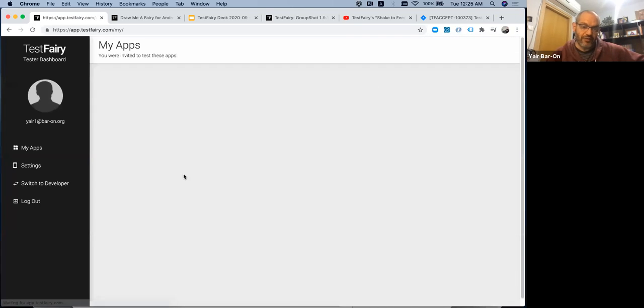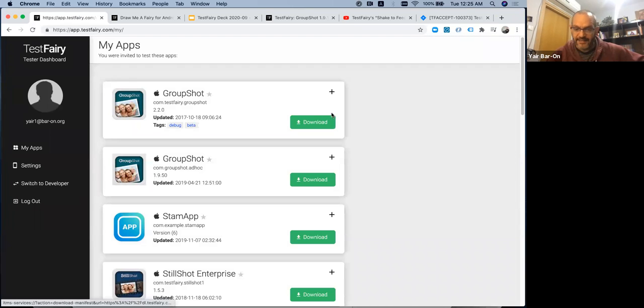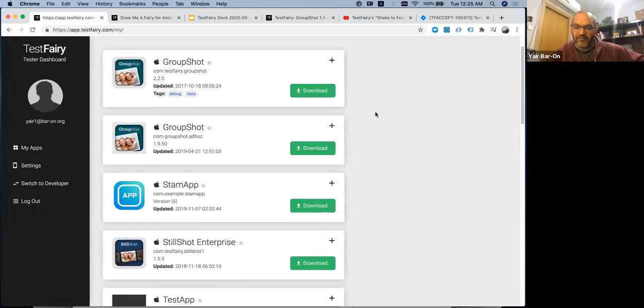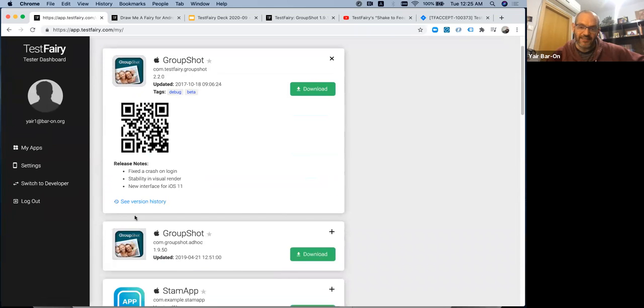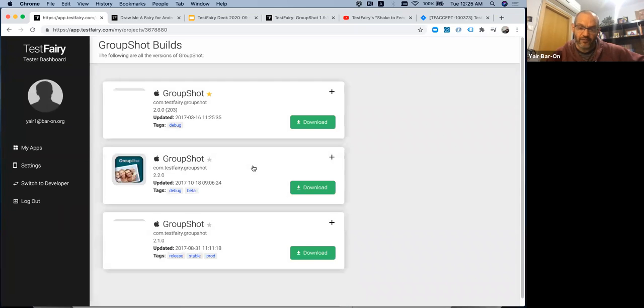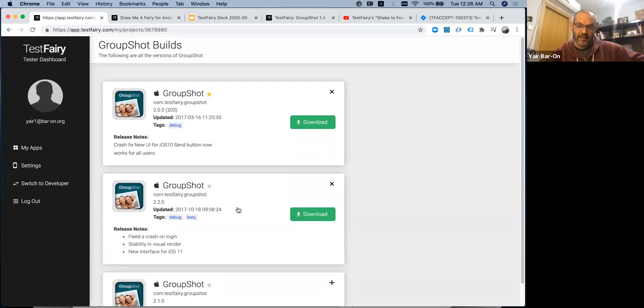The second option is to use what we call the tester dashboard. The tester dashboard allows you to see all the apps that you have in your account. For every app, you can see all the versions of that specific app. For every version, you can have tags and release notes, and this becomes your internal app store for R&D.